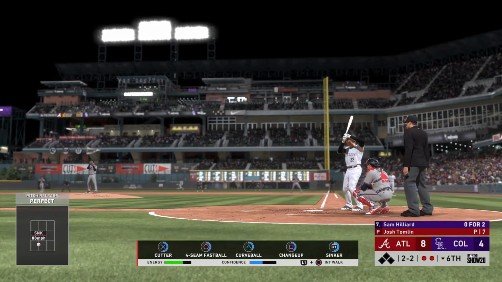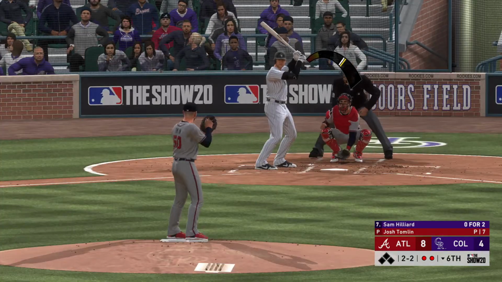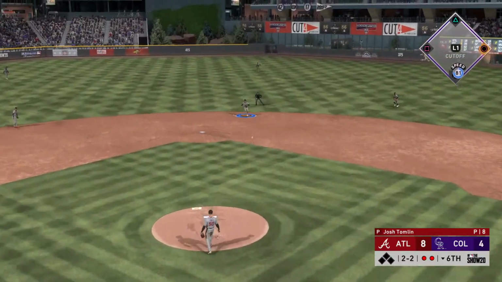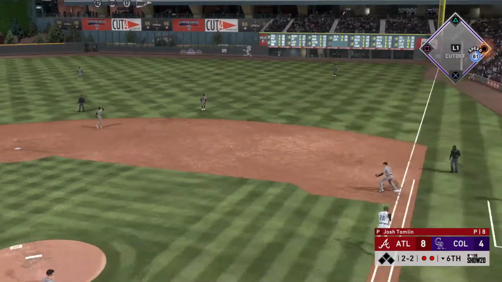So, Dan, what was your approach on the mound in that count? Do you still pitch for the strikeout here? Action pitch right here, 2-2. The last thing you want to do is to fall behind and count 3-2.